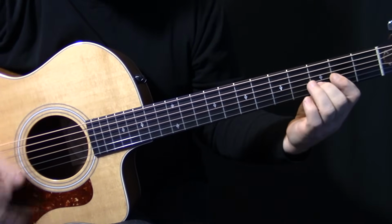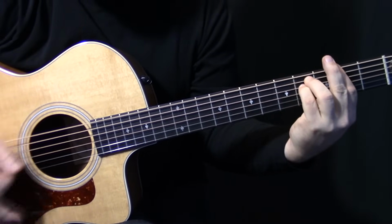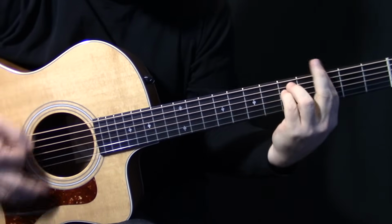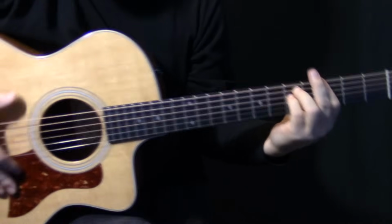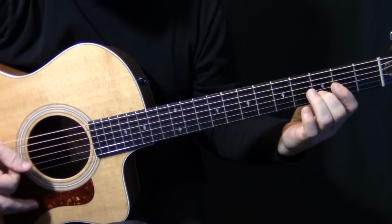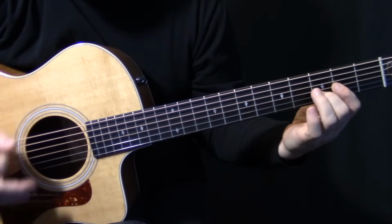And then we're back into this F sharp minor. And then we're up to a G minor. Okay, and that's the verse. And then we get into the pre-chorus, which is the Jai Guru Deva line.